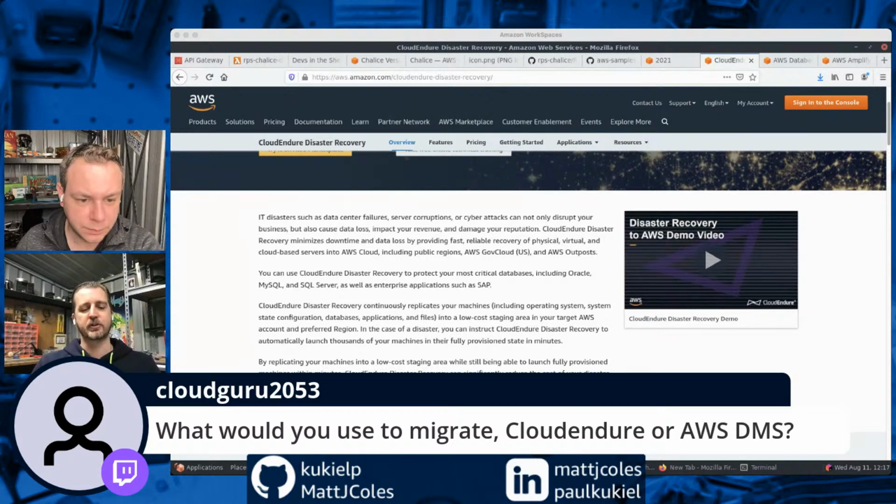If you installed or managed that database or application yourself, the whole machine can move into the cloud. So I do see customers using Cloud Endure to do a pretty standard lift and shift operation and just suck up all their virtual machines and deploy them back into the cloud.